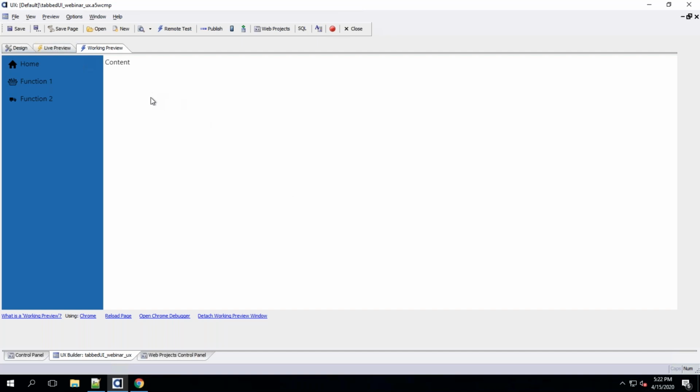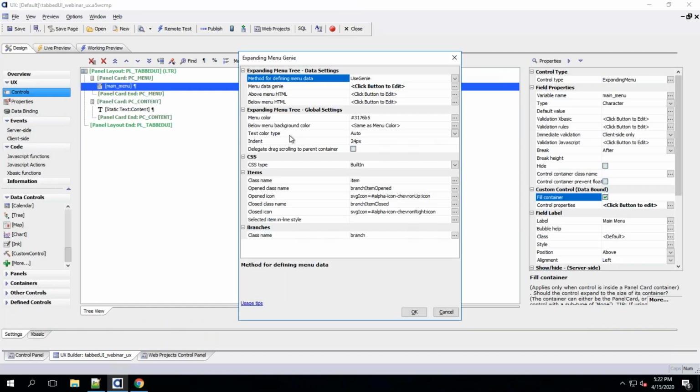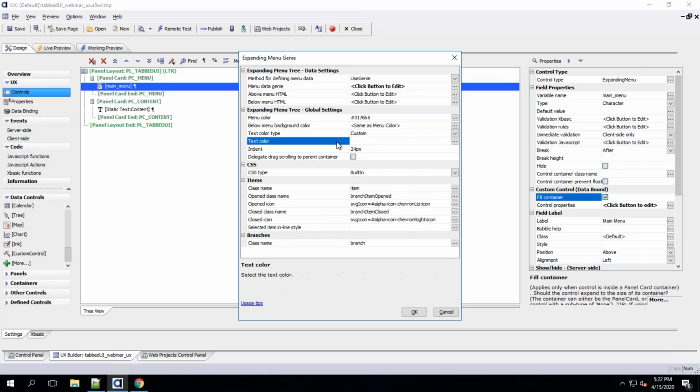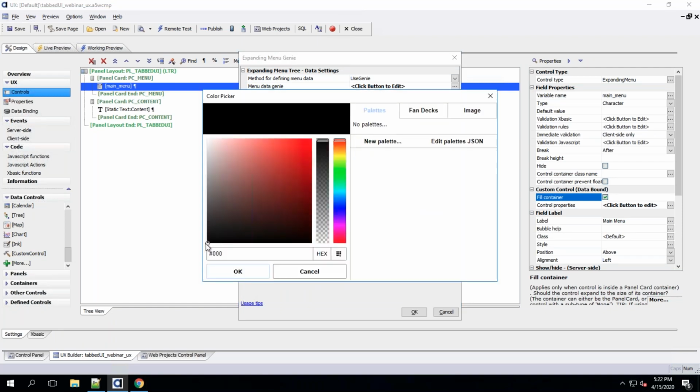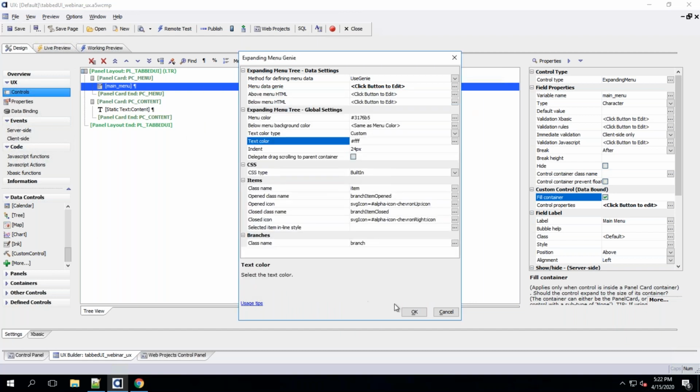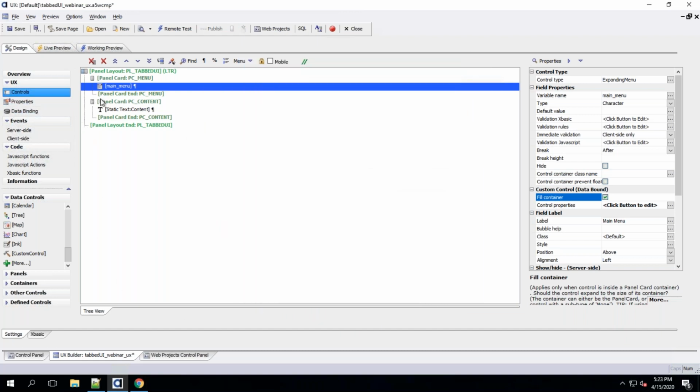So you can see what that is. Now, I want to go back. You'll notice this is kind of big. So what I'm currently using is a built-in alpha style. I would maybe change the coloring of the text, maybe to be white. So I can go into there and go text color type. Well, you know what? Let's change that to custom. And let's go ahead and make that white. So it's white.